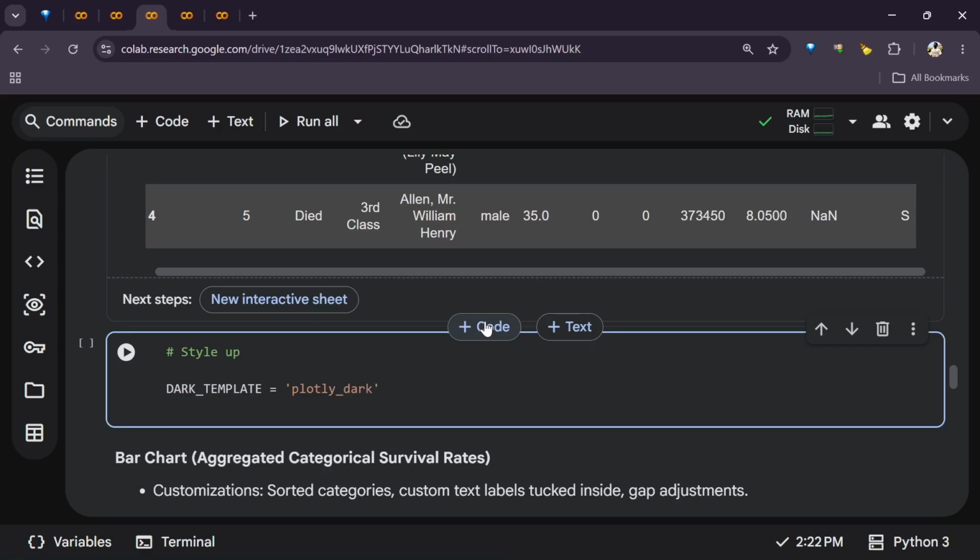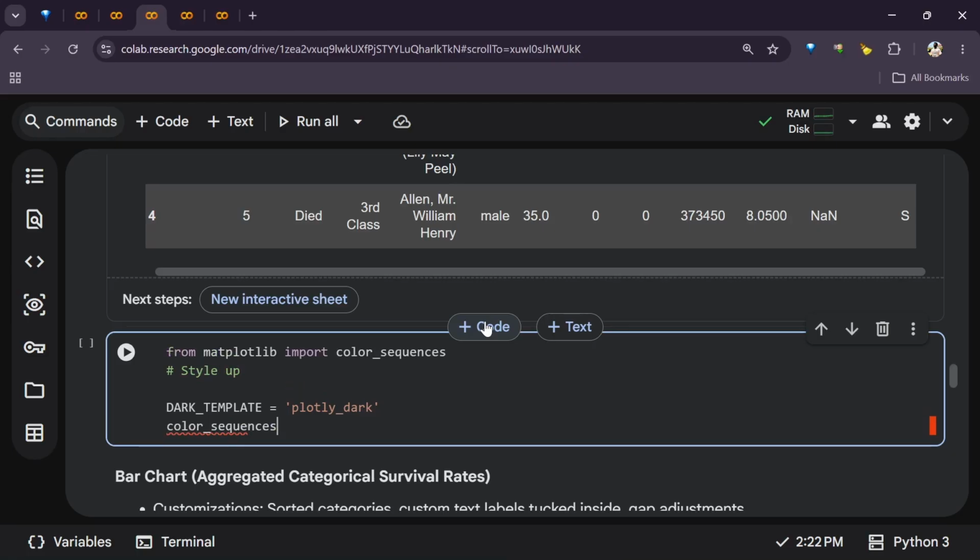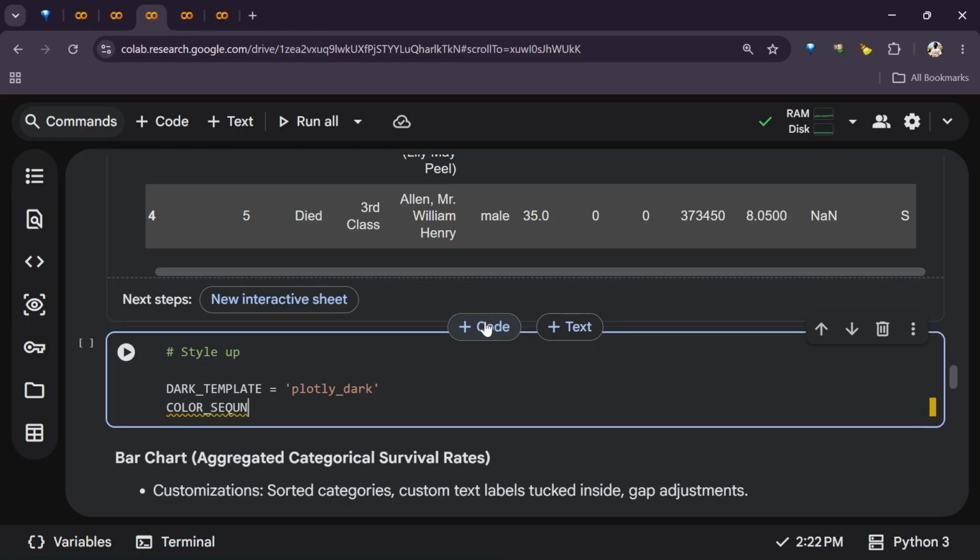And for the next one, I'll say color sequence. I want to do color sequence myself. Then we'll pass in a list of some codes that, of course, I know in my head. First one is 00 hashtag first. We have 00E5FF. Yeah, I think so. Then we have FF, FIA, yeah, FIA00.